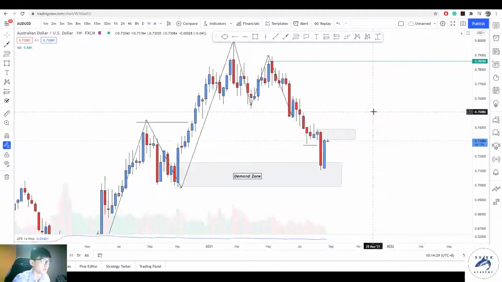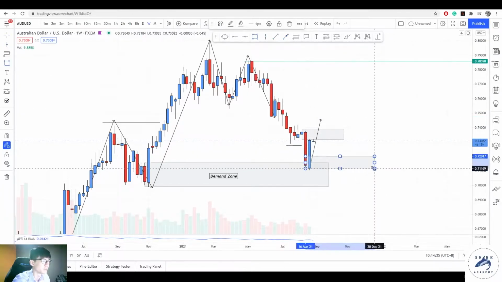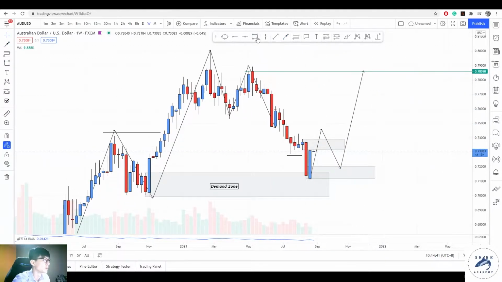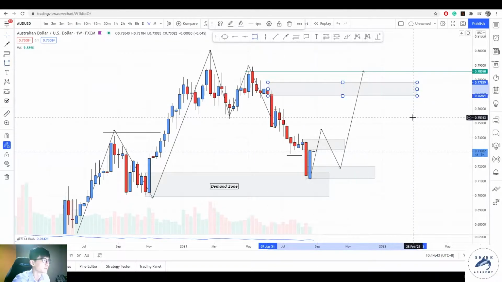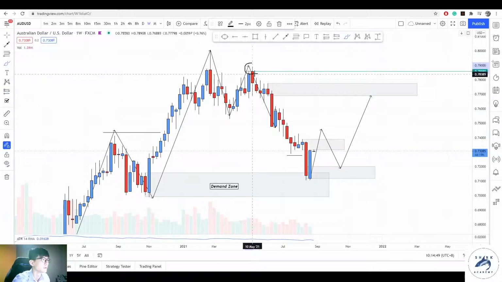That's why we don't want to make any assumption now and simply wait for a break of this supply area. If we were to see a breakout, we can look for demand areas inside of these levels on the daily time frame and take buys off here to higher prices. This would be a cleaner trade idea. Of course, take profits at previous supply areas. Otherwise, aim for liquidity highs over here.